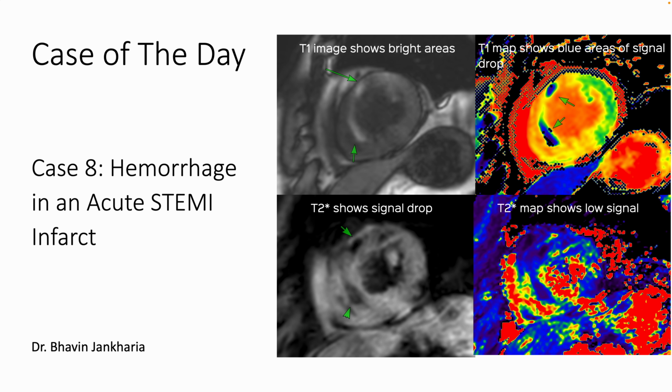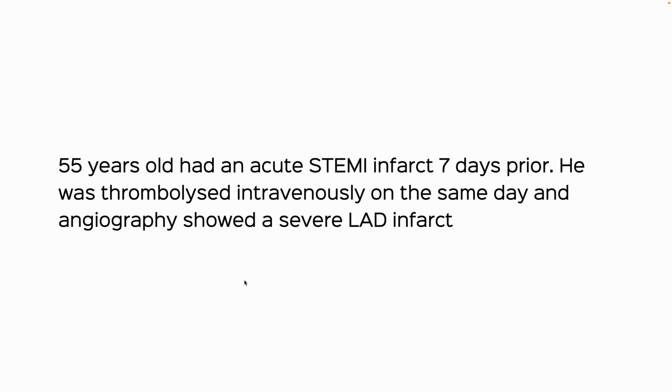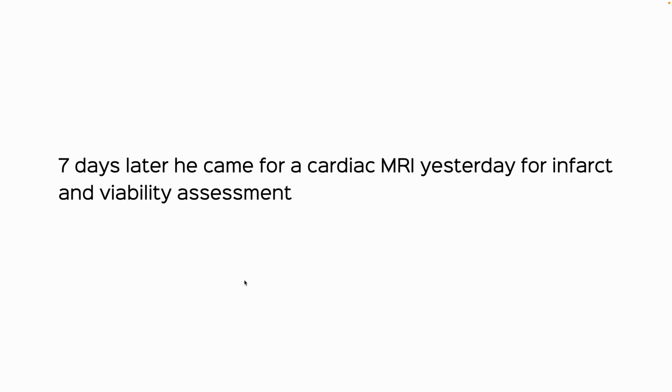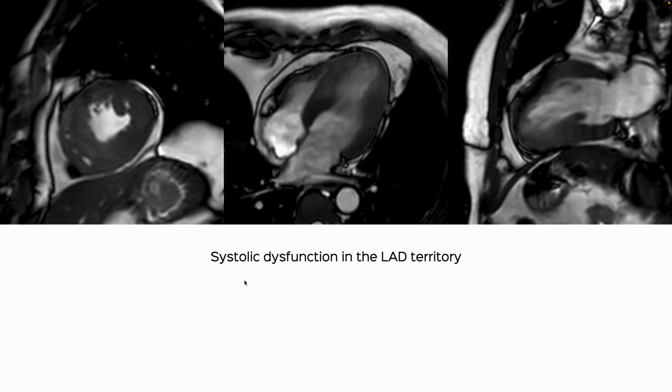And this is titled Hemorrhage in an Acute STEMI Infarct. So this 55-year-old had an acute LAD infarct 7 days prior. He was thrombolized intravenously on the same day, and then an angiogram 3 days later showed a severe LAD infarct. So yesterday he came for a cardiac MR for infarct and viability assessment.